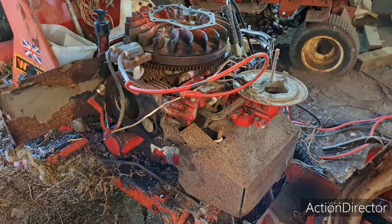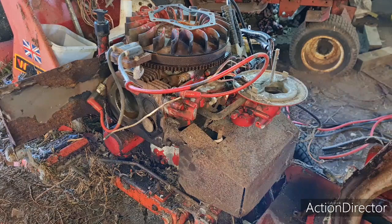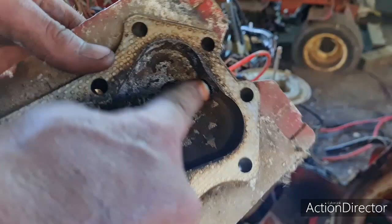So let me just clean these heads up and clean the mating surface up. Then we'll get these heads back on. You don't want to see me do all this. These aren't bad, actually. A lot of that's coming off of my finger. Right, back in a minute, guys.